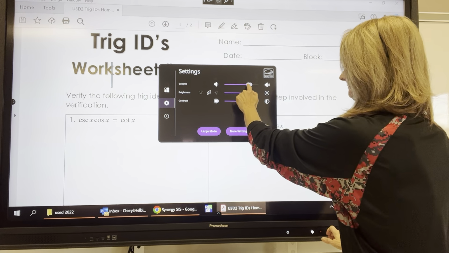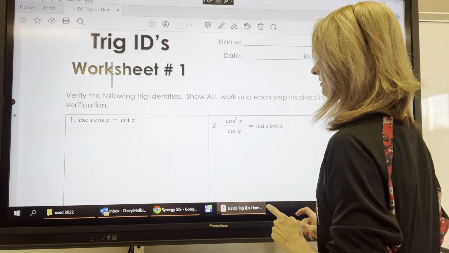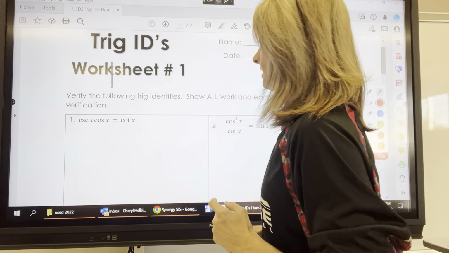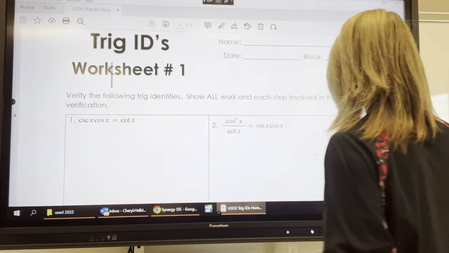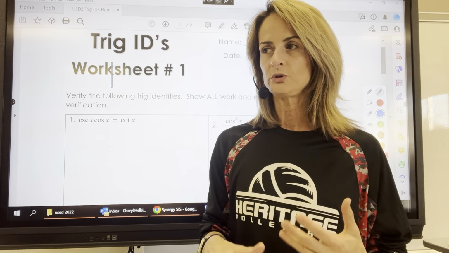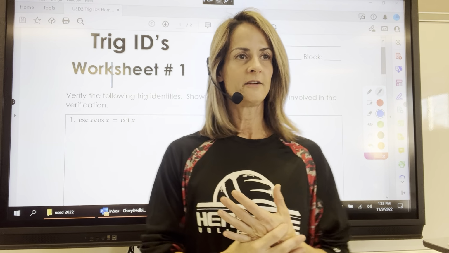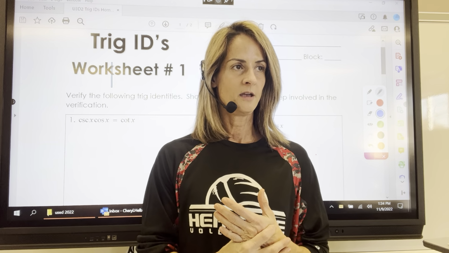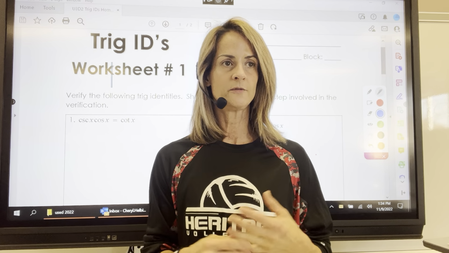Second thing is, there we go, okay. I was going to say a second thing, but now I can't remember what it was. That's great. I guess we'll just start working. So you want to use any tools you can that you have. So reciprocal functions, Pythagorean identities, even and odd properties. You never know what you're going to use.